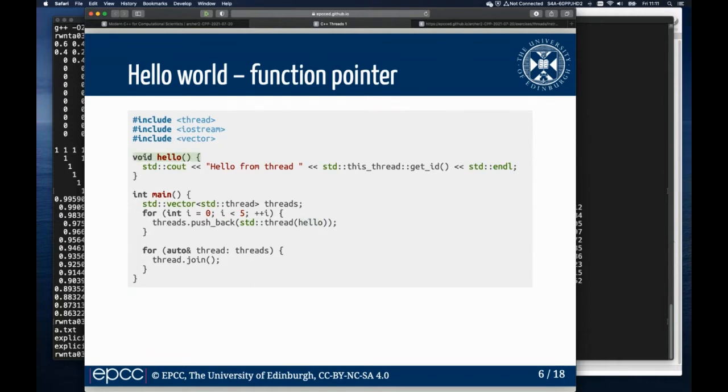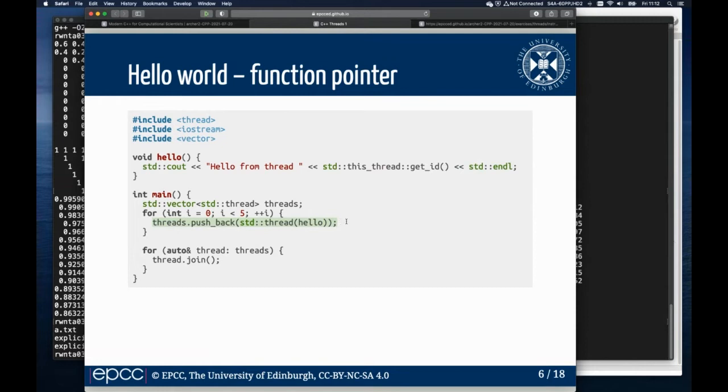This function type will refer to a function pointer, so it's going to be the address of this bit of code in your executable. And all hello is going to do is write to the output stream "hello from thread", and then insert the current thread's ID. The standard library includes a special magic variable, this_thread, which represents the currently executing thread when you access it, and every thread can get its ID. Okay, and then we're doing an endl to flush the output buffer.